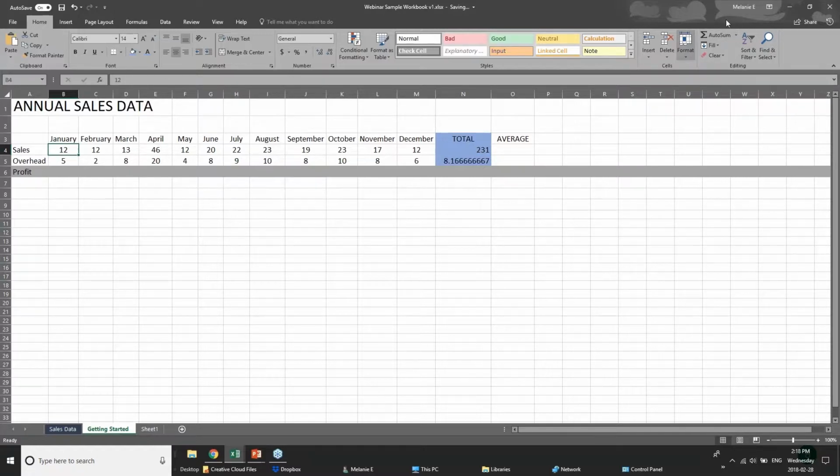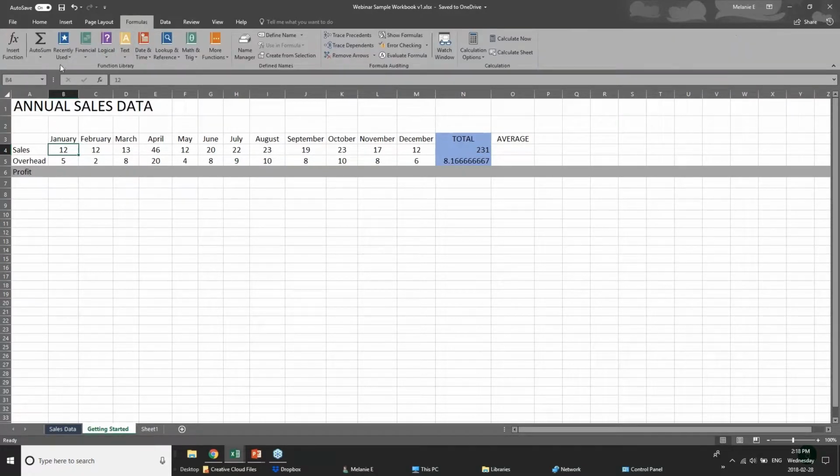Oh, sorry, I did want to mention, just to show you that this also exists in another place. This auto sum, if you go under Formulas, oh, look, auto sum, again, same thing. I think it's fascinating that it's literally in 3 different places. But I like the fact that if you forget where it is in one place, you could easily find it in another location.